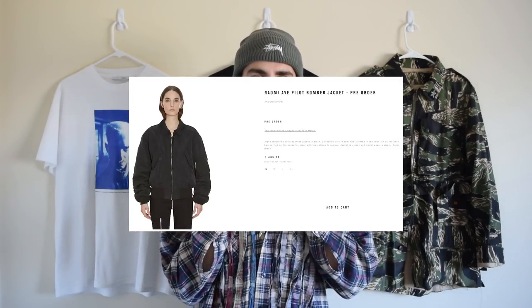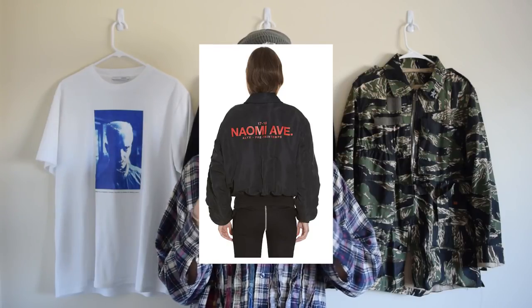The next alternative is to this Alyx nylon bomber. It's black and it has this really cool collar, and it says Naomi Ave on the back, which is, I believe, where Matthew Williams grew up. Correct me if I'm wrong, but it's available for pre-order right now. I have pre-ordered it already, so I'll be reviewing it when I get it in the mail.